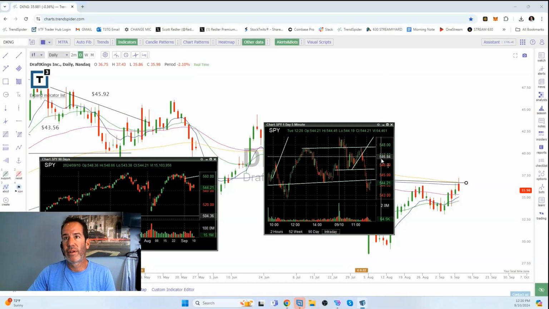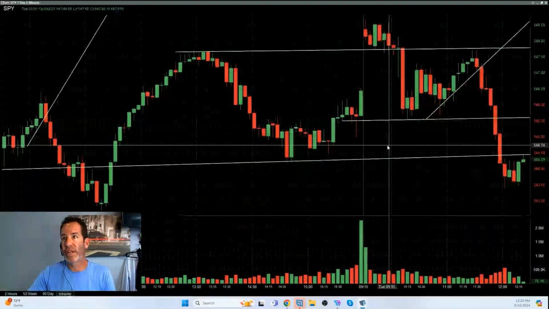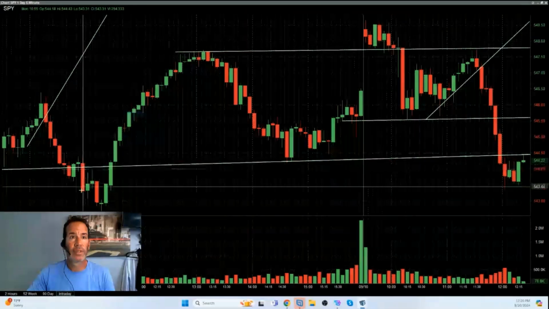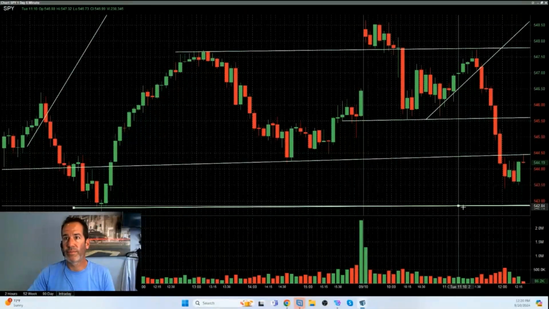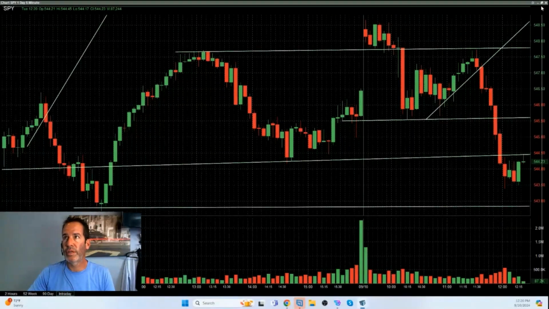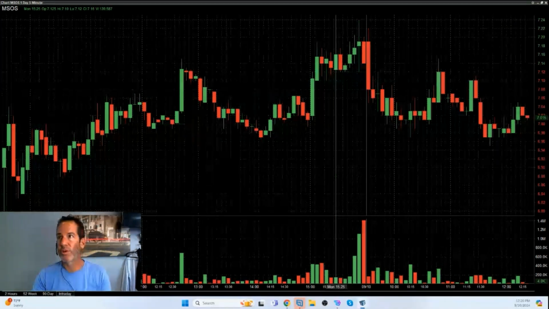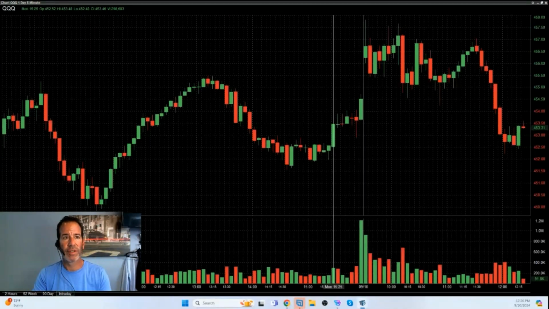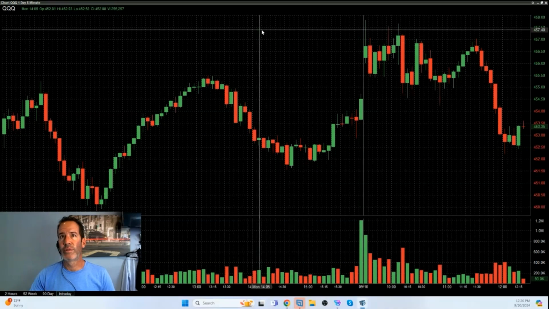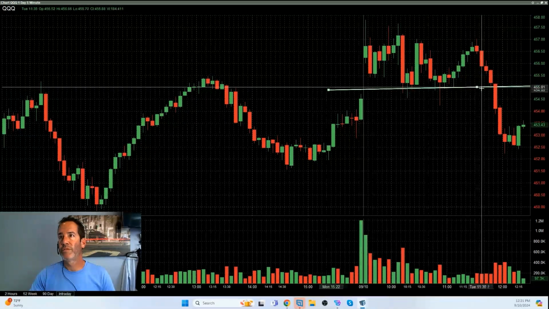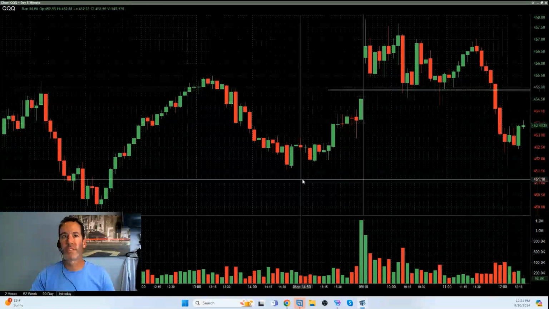You do have a few lows you could trade against. Here's a low in the spies. Just feels like so many things that were bent are now broken, and that were broken are still broken. Maybe you can get up to here. What about the Qs, MSOS? That's just nothing. I guess the Qs, if they're going to rally, this would be a spot where there's going to be some resistance now.